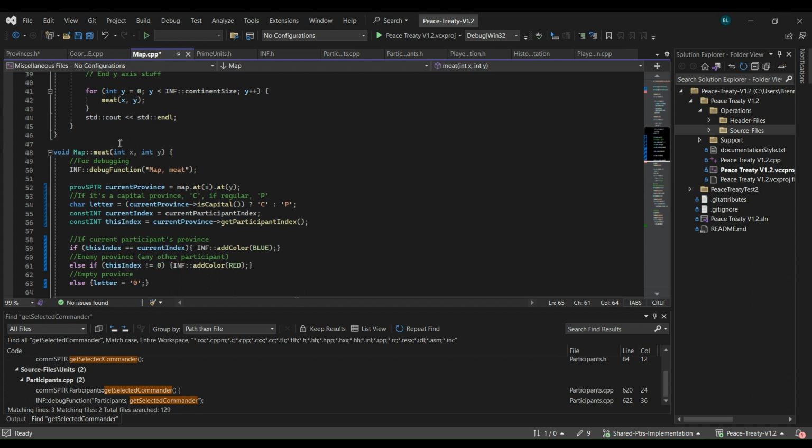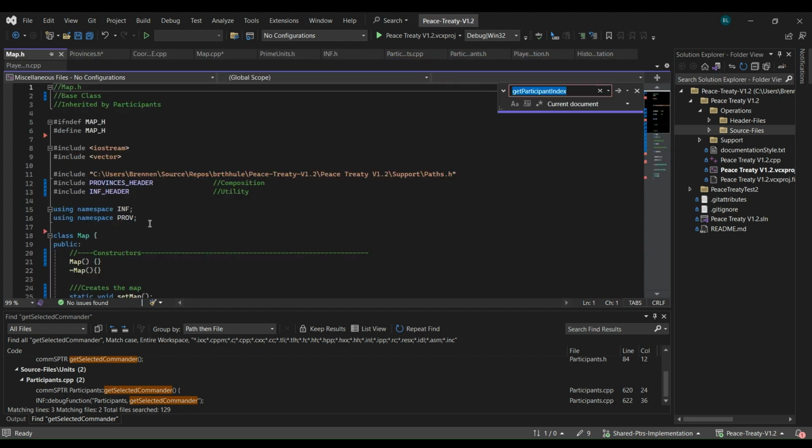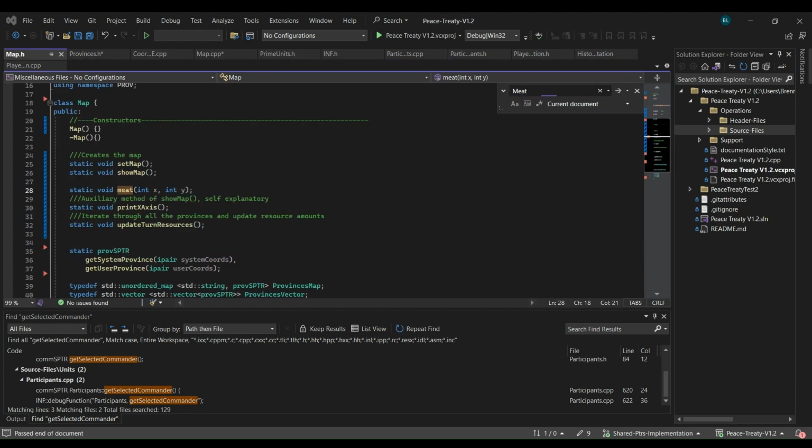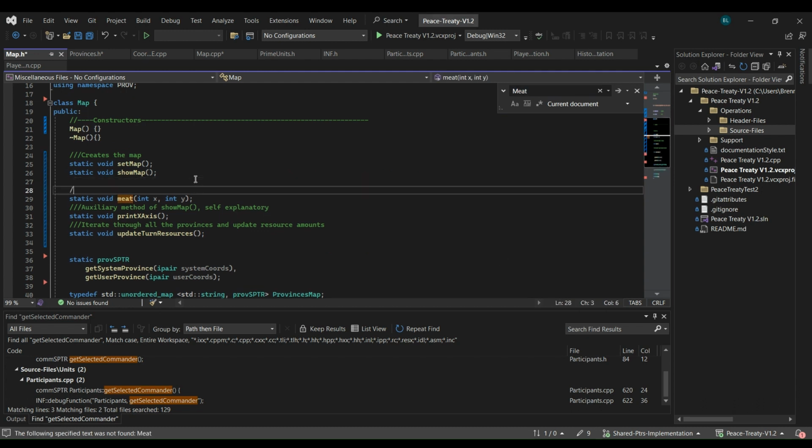Alright, so this is the meat. And if we go back to map.h, go to meat. This takes a coordinate, assigns the proper map symbol and color, and prints.